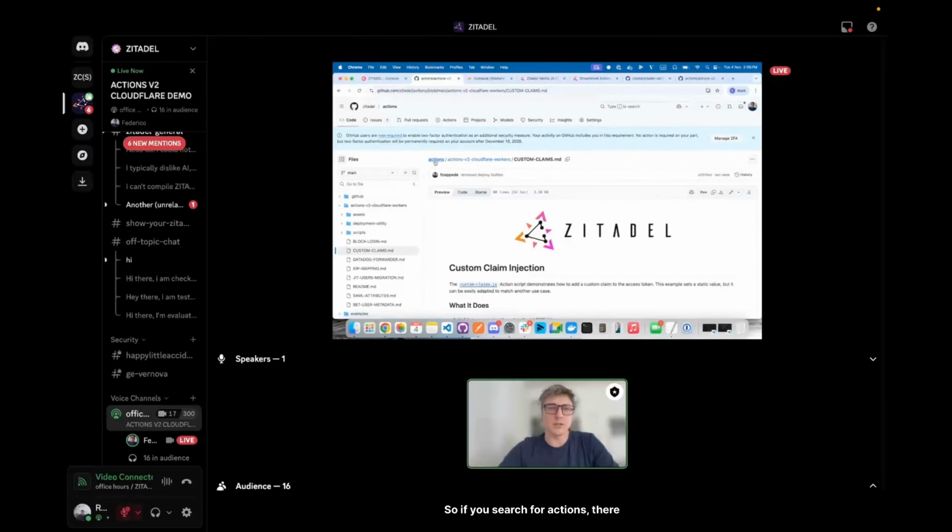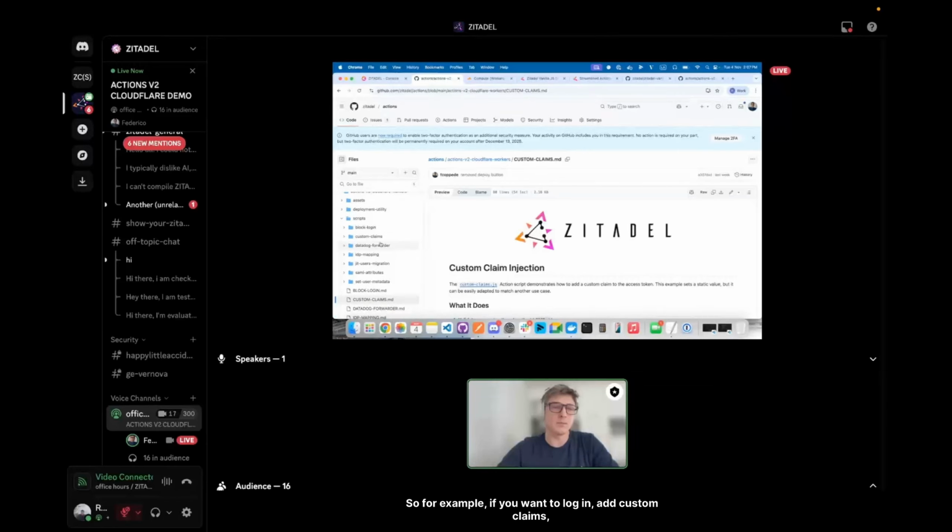If you search for actions, there is a folder called Actions V2 Cloudflare Workers, and there we have different examples. The examples that I mentioned in the beginning are inside of the scripts folder. So for example, if you want to block login, add custom claims, forward events to Datadog, and a few more things, you have this there. If you want to see something else, again, just let us know, and we can include it.